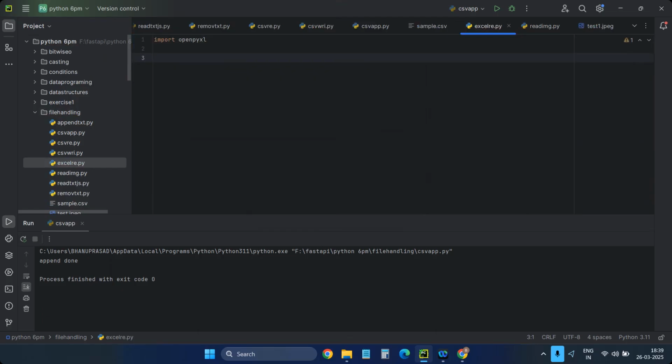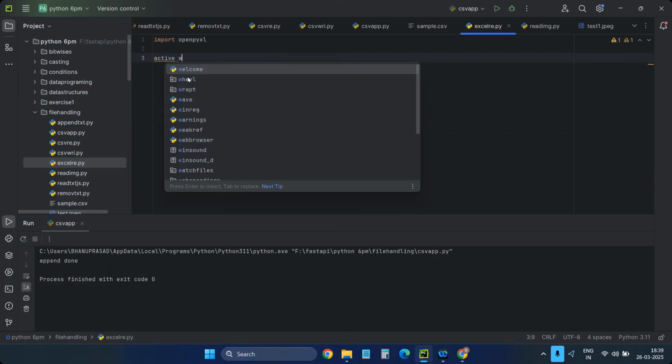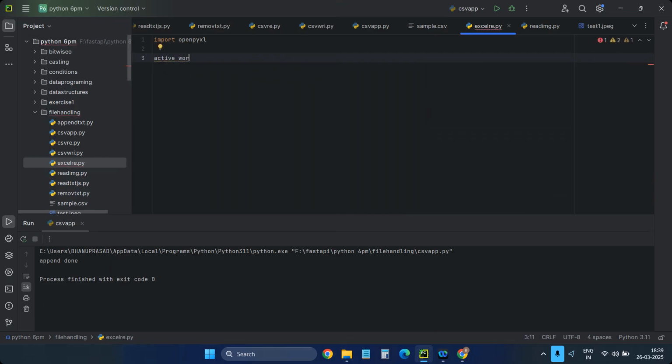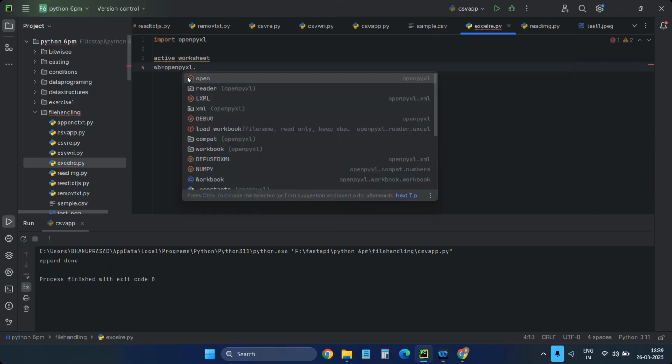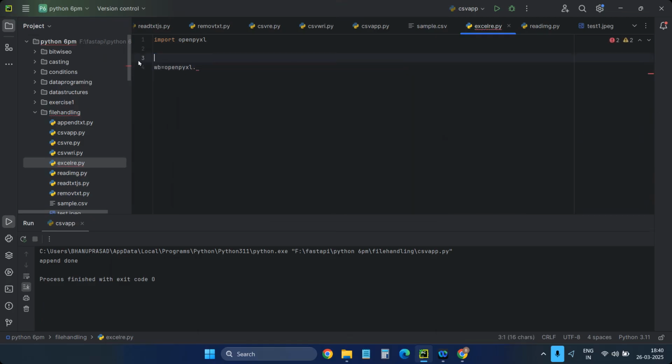Now I'll get the active worksheet, equal to Excel dot open Excel.